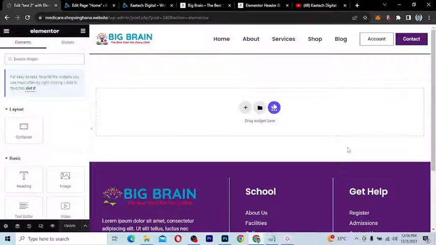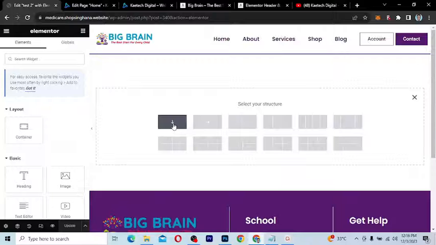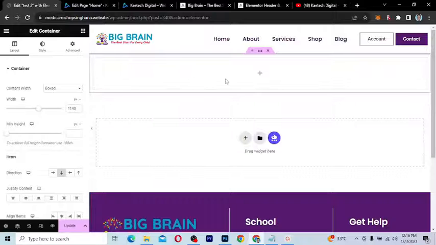So guys, to be able to make the footer design that I was talking about work, I've created a page, and I'm going to use Elementor to create the design over there, so that you guys will have a fair idea of what I'm talking about. So what I'm going to do is create some design over here, and then you see what I'm talking about. I'm going to create a container like this one, and then drag something in, and later on I'll use the section beneath to design the design.